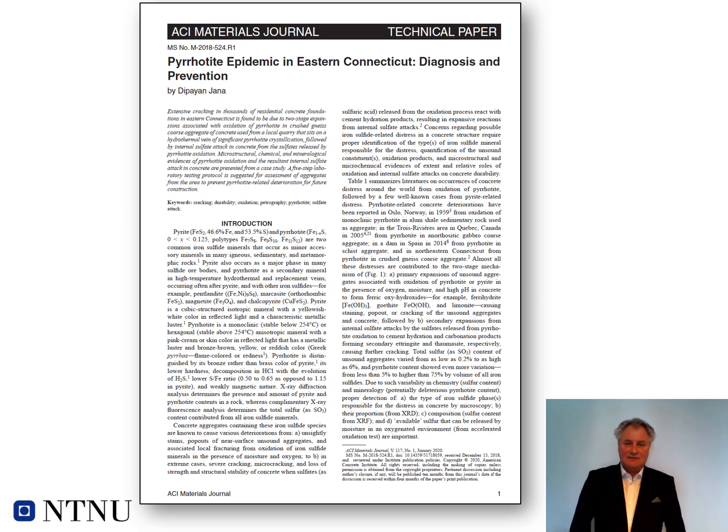Also in the States, they have realized some problems. A recent paper is describing the pyrrhotite epidemic in eastern Connecticut, about diagnosis and prevention. So they also have major problems there. So this is a topic that we are realizing in addition to alkali aggregate reactions, which we have been dealing with for many decades. But now we are also realizing that this kind of expansive aggregate mechanism could be a big problem.